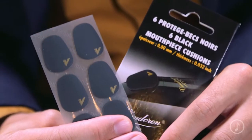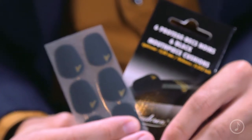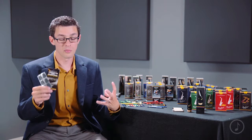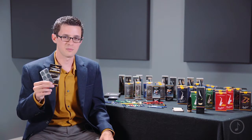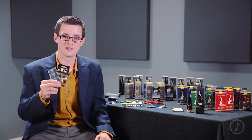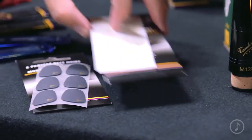Anytime you're considering a new mouthpiece, you're definitely going to want to consider getting some mouthpiece patches. They not only help to protect the mouthpiece, but they also, and more importantly, help you get a much better secure grip on the mouthpiece so that your embouchure stays stable. And Vandoren has a couple different options, the thick black patches, or we also offer the thin transparent options. Which one you choose is entirely up to you. It's just a choice of whatever feels more comfortable.